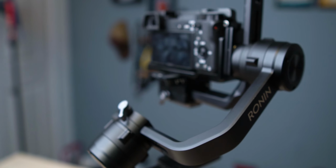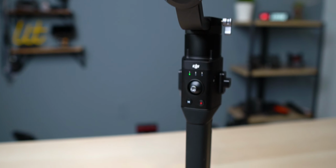So today I'm gonna be talking about my favorite configurations for the Ronin S. This is a gimbal that right out of the box does need a bit of fine tuning to get it working just right. Now, when I first bought this, I thought I could just throw the camera up on it, walk into a house and get amazing stable footage. But boy, was I wrong. I actually ended up having to use my Moza Air Cross because I wasn't happy with my initial passes from the Ronin S. So today I want to spare you, hopefully, from going through the same thing that I did with this gimbal, and then I'll explain a little bit as to why I made the changes on my configurations that I did.